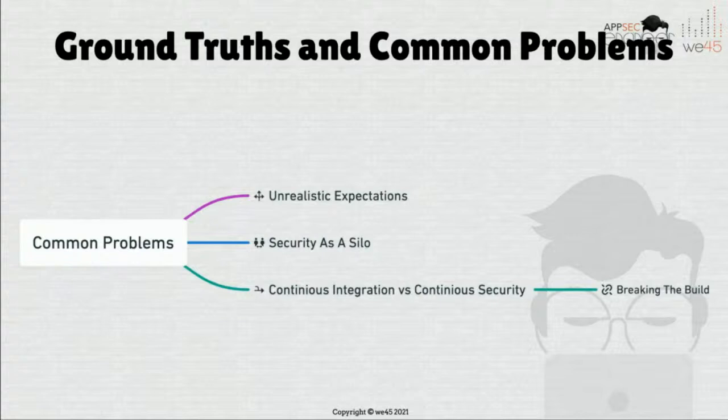Now, whenever we talk about DevSecOps, one of the common problems we often see is that people think of DevSecOps as the fix-all or the silver bullet, right? They typically have unrealistic expectations, where people think, hey, if I implement DevSecOps successfully and integrate this bunch of tools, my application is secure. Unfortunately, that is not how it works.